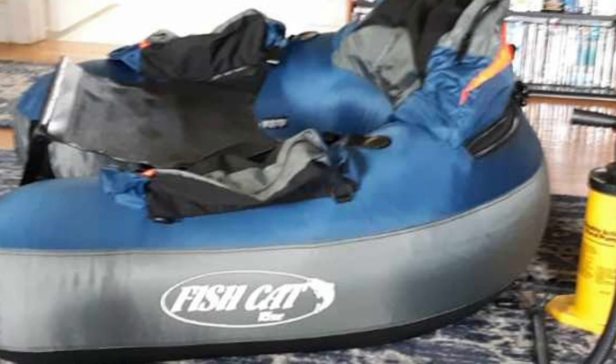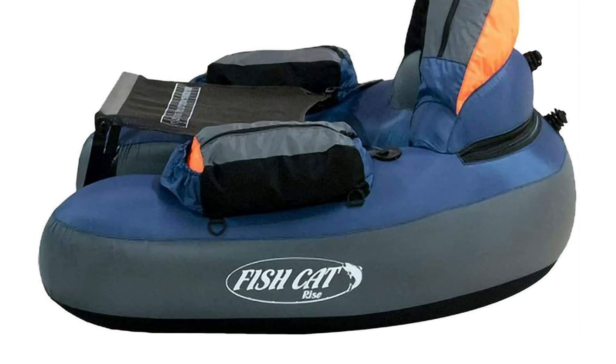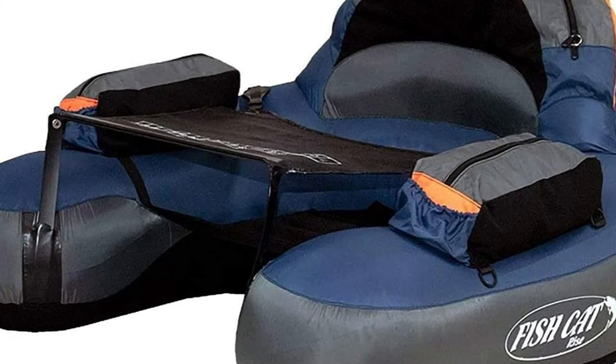This OutKast Sporting Gear Fishing Float Tube is perhaps the most ideal choice. It is a great entry-level float tube for those just getting into the sport, constructed of high-quality material that is durable and lightweight. The fishing float tube comes with a U-boat design that allows for easy maneuvering through lakes and ponds.